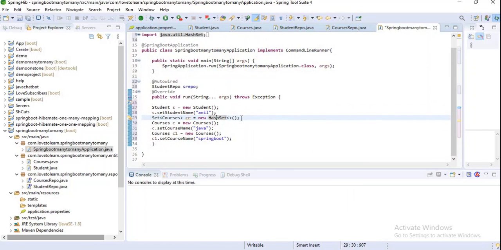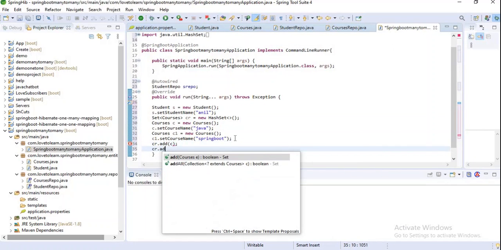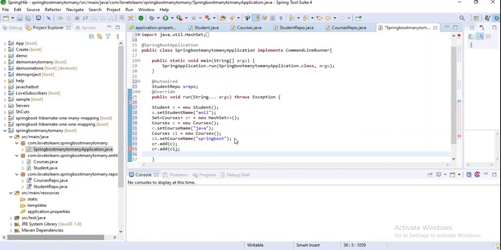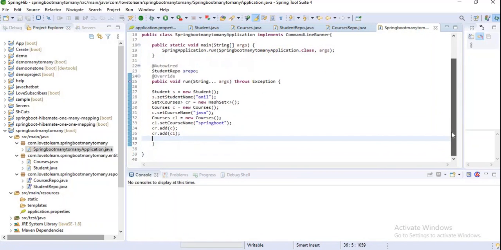Okay, now I want to add data here: .add(course) and course1. Okay, and what I want to do, I want this to add in my student, which is having courses. Okay, guys, as I said, it is bidirectional.